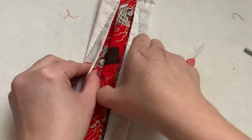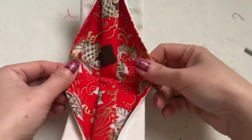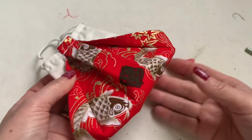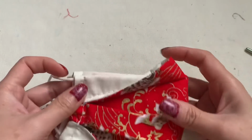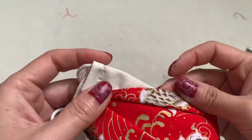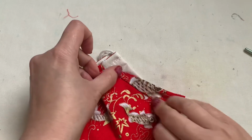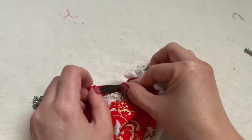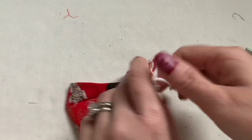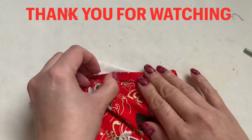When you are done, you can just hold this part right here, the nose piece right here. You're going to just turn this inside out. How beautiful this face mask is. I love it. So now you see on this side, you can just fold it down like this and press. After that, you can just iron it. Super beautiful face mask. I am going to have my twin wear it so you can see.